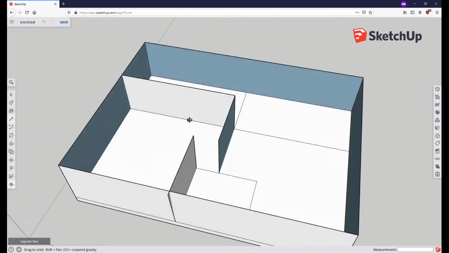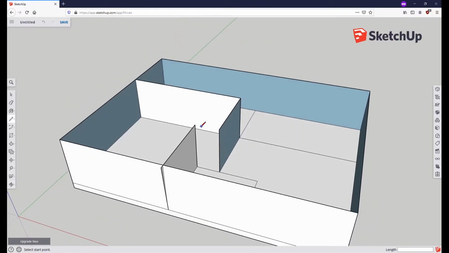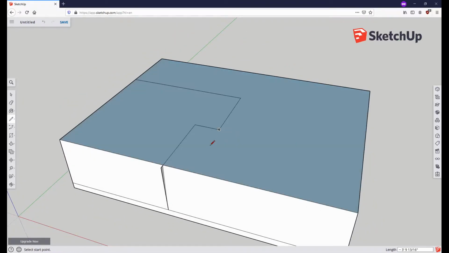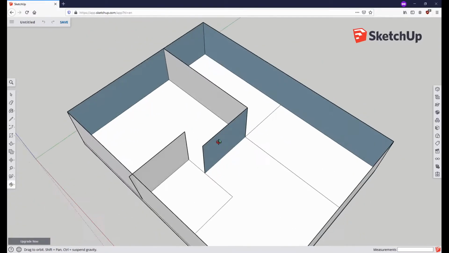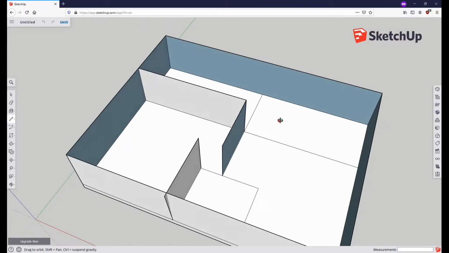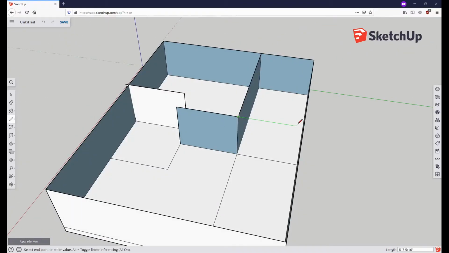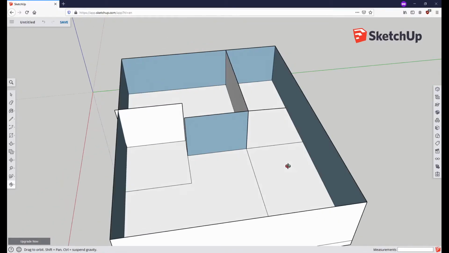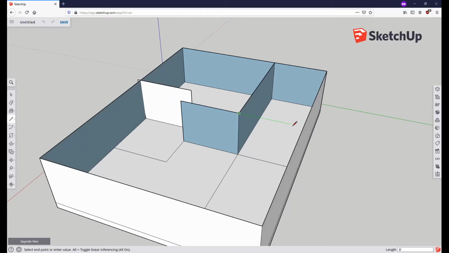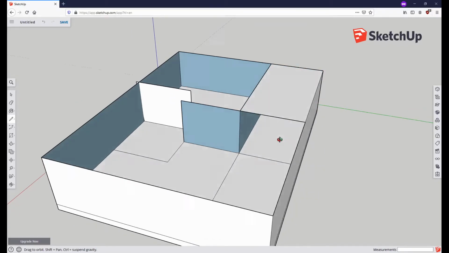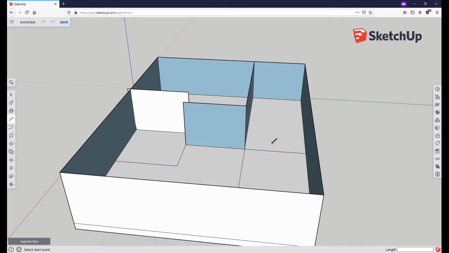One thing you might notice is when you finish off this top portion, it will automatically fill in the ceiling. We're going to get to that in a bit, so we're going to undo that for now, and then simply go and try and finish off the rest of the walls. And you'll notice, depending on your camera angle, again, for example here, the line did not go exactly as planned. So simply undo and try again. If you keep running into issues where it's filling in the wrong side or the wrong shape, simply try recreating the lines across the outside, and then go from there.